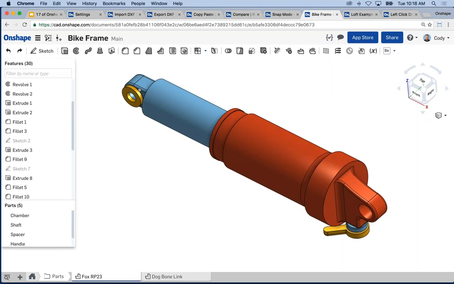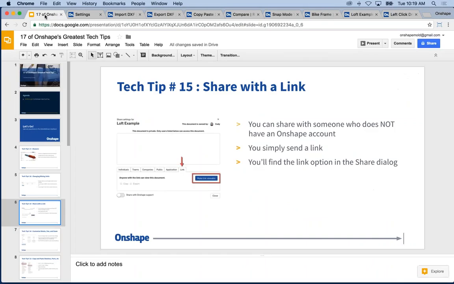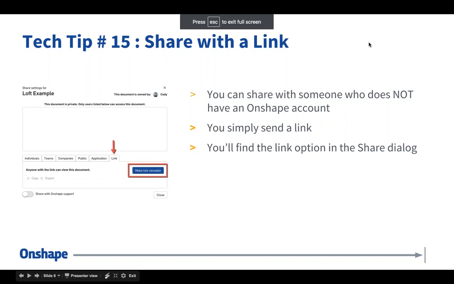So there's a whole different series of issues when we talk about using it for a partner application. But if you're just trying to share your model with someone, sending them that link should work just fine. All right, so moving on, that is the share with a link. And again, the key thing there, they don't need an Onshape account. They don't need to do anything special. They just literally click a link and then we're looking at the same model you are.